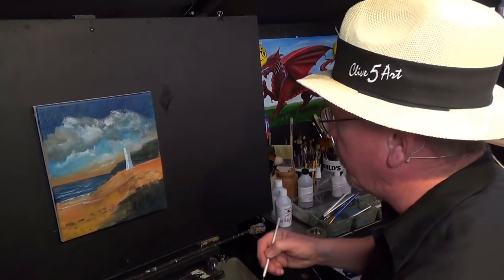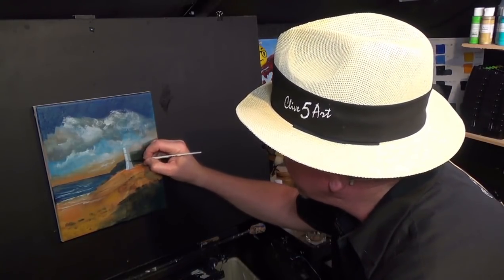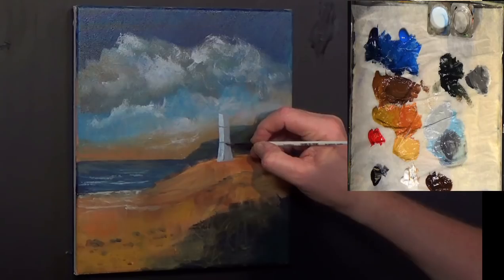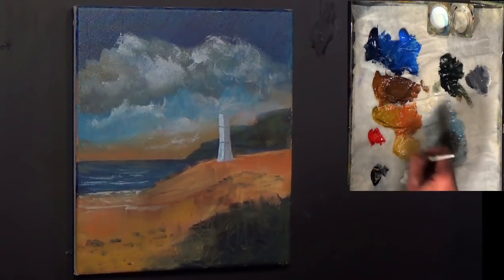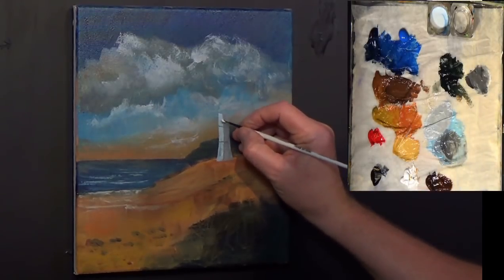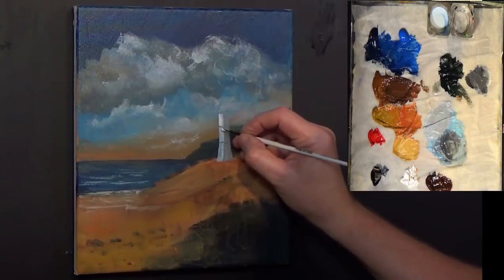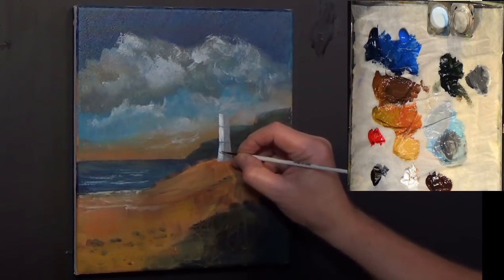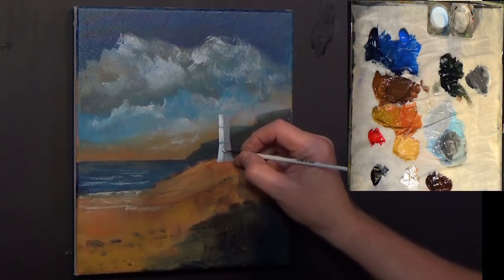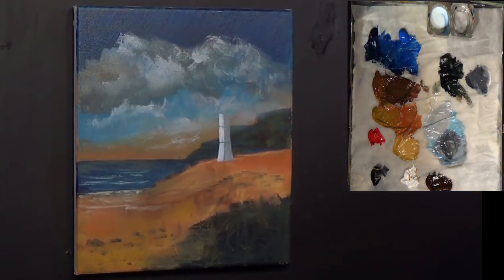Right, so I've got a detail brush. I'm just going to straighten them lines up a little bit with that detail brush. There we are. I'm going to get a bit of pure white now, and put a little bit of contrast into this. This is a lighthouse, by the way, if you haven't already guessed. There's the distant rocks, and we've got a right lighthouse.